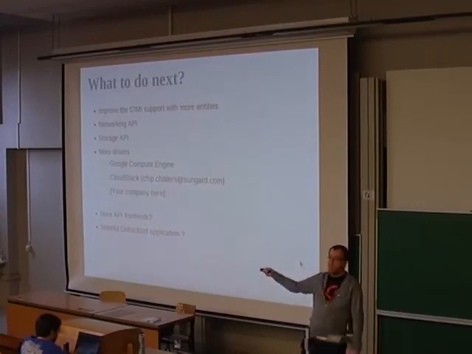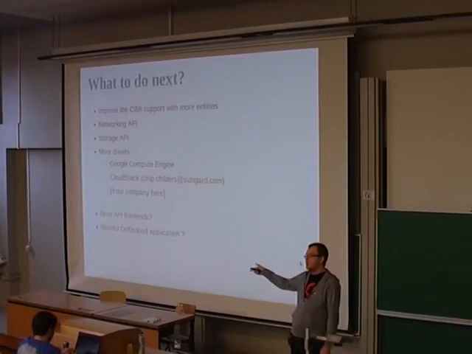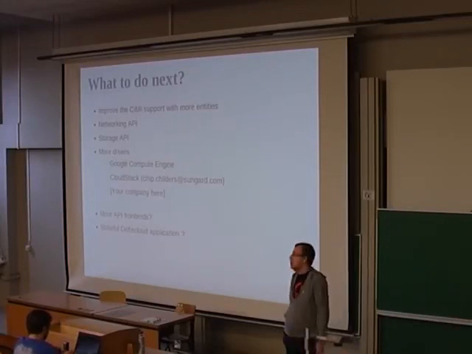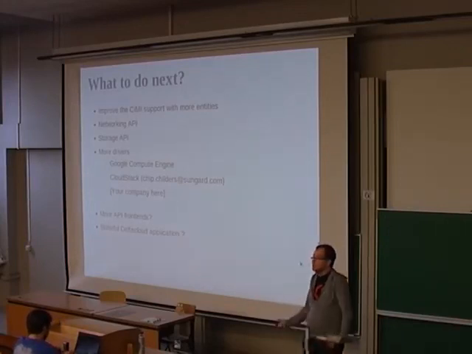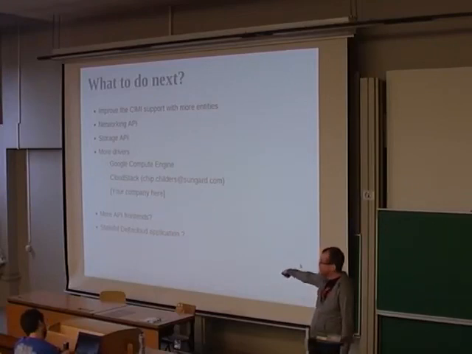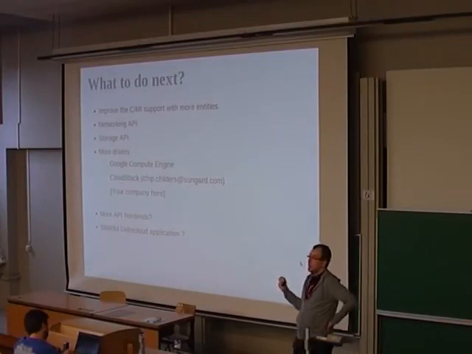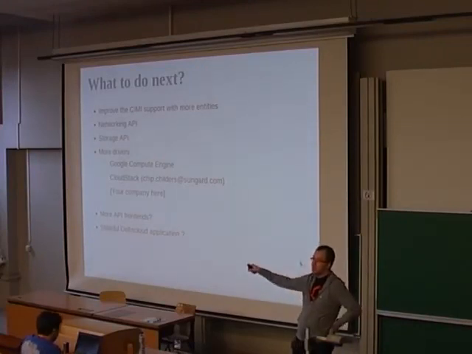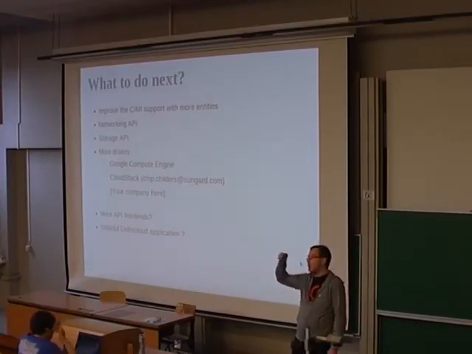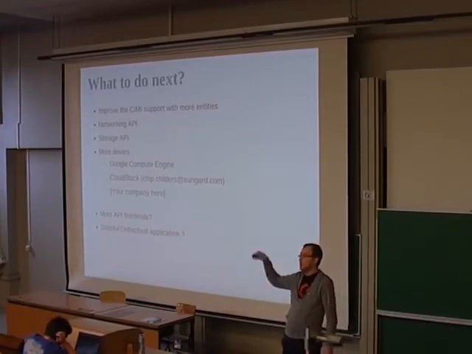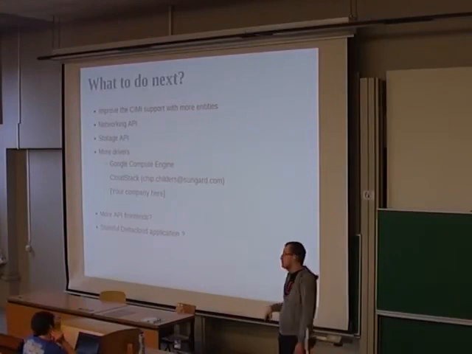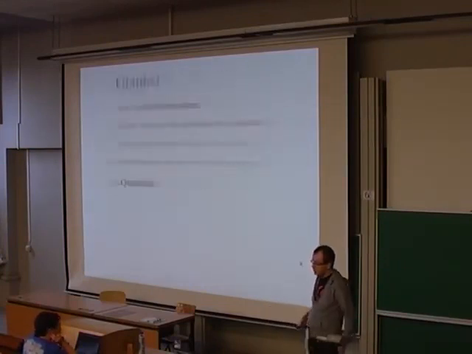We are open for discussion about adding more API frontends. So for example, the OpenStack frontend, so we can expose the OpenStack API for, let's say, oVirt, right? So we are open for discussion. And in the end, this is a very long-term goal, we want to have a stateful Deltacloud where you can get something like a webhook. So when you start the instance, it will notify your client application that the instance is running, so you don't need to query the API all the time. This is something we are working on.